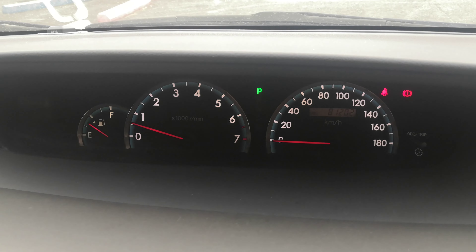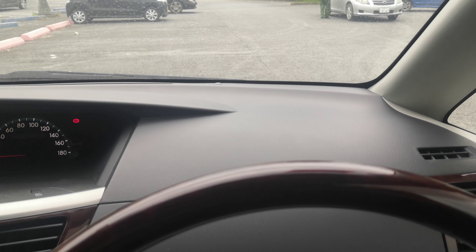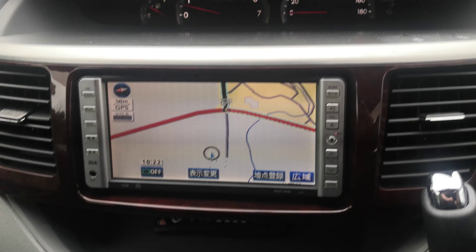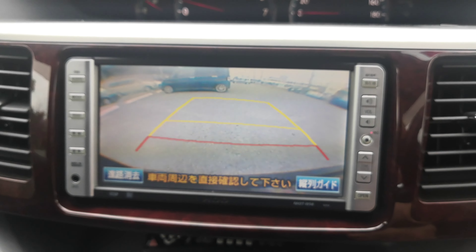Kick it again, it comes right back on. It's a very simple instrument cluster, off to the left in the center. If anything pops up, please pull over and find out what it is and take necessary action. In front of you, you do have a compartment here for some storage. Underneath the instrument cluster, you do have a radio, and this one does have a rear camera.